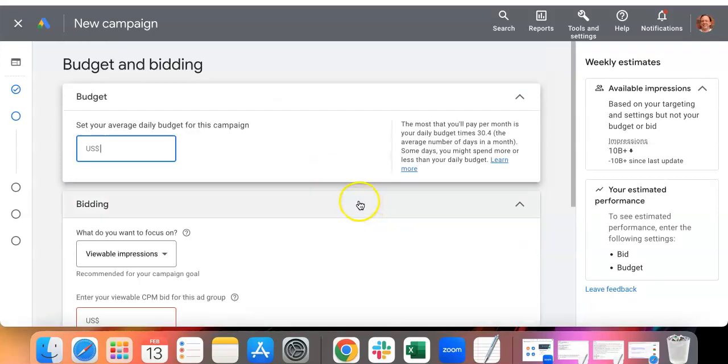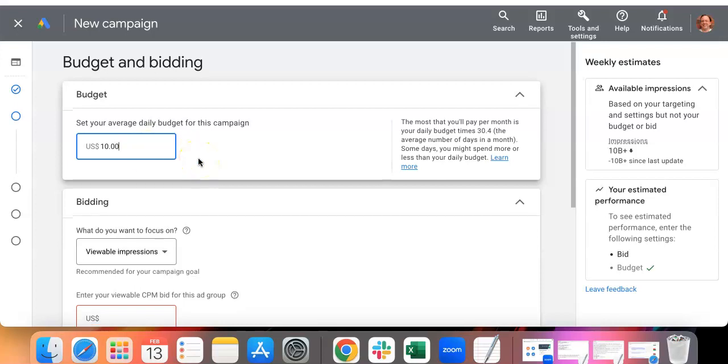Now it's going to ask us for the budget. As I mentioned during the Facebook video, you want to choose a daily budget. You never want to spend more money than you can afford to lose on advertising. You always want to make sure that you get started with your eyes wide open, because you can easily spend at least $100 a day, if not more, on ads, and it's really easy to see it get out of control very quickly. So for a daily budget, I'd recommend starting out at $10, just because that's a safe budget and most people can afford to spend $10 a day on advertising.